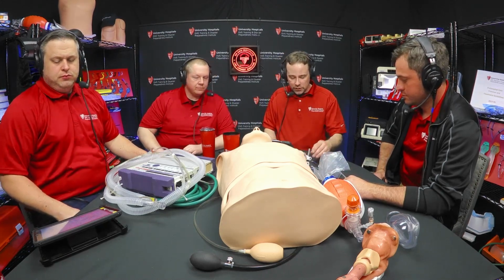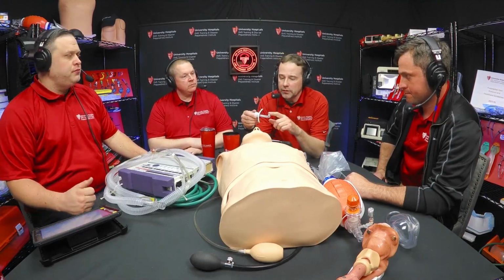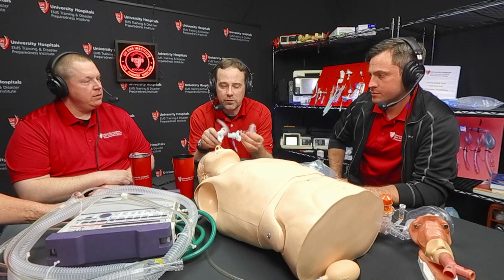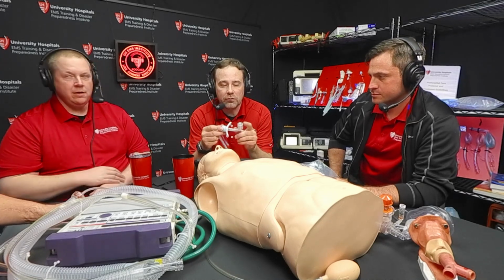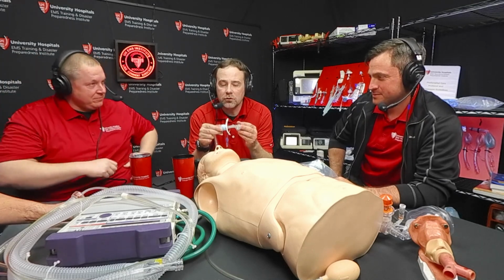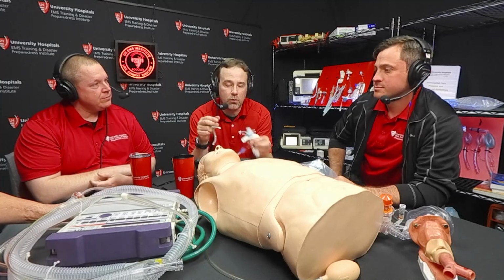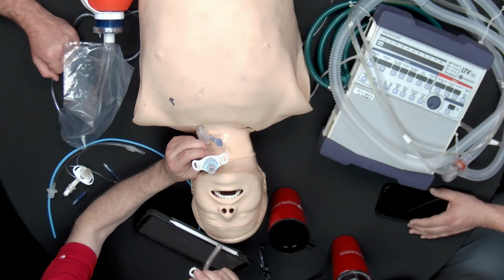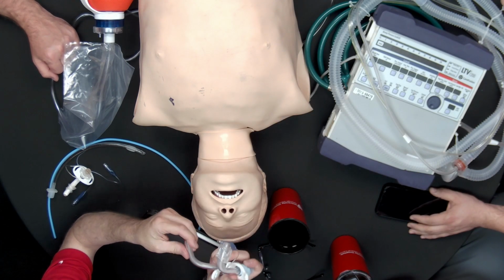In general, there are two types of tracheostomies. There are uncuffed tracheostomies that have no distal cuff here, and then we've got cuffed tracheostomies, either the exact same size and type, but one is cuffed and one is uncuffed. You can see this has a distal cuff down here, and this works just like the cuff on our endotracheal tube, conceptually, although it's much shorter because we're accessing the airway more directly, in the neck rather than top down. So we don't need all that extra length, and it's a little more rigid than your endotracheal tube.